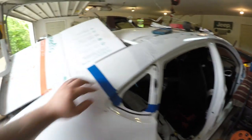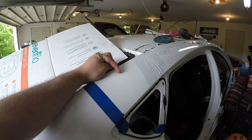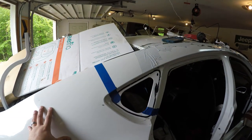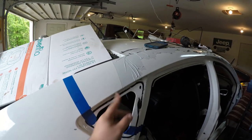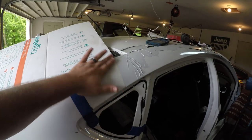This is lower than the sectioning line. The sectioning line is somewhere in this area. The reason I'm cutting it lower and we'll make two cuts is when I get the brand new panel, we'll make the new panel longer, and then we'll actually cut the two of them together so the line matches up. That way, if I goof up here, I have a little bit of extra room to play with.